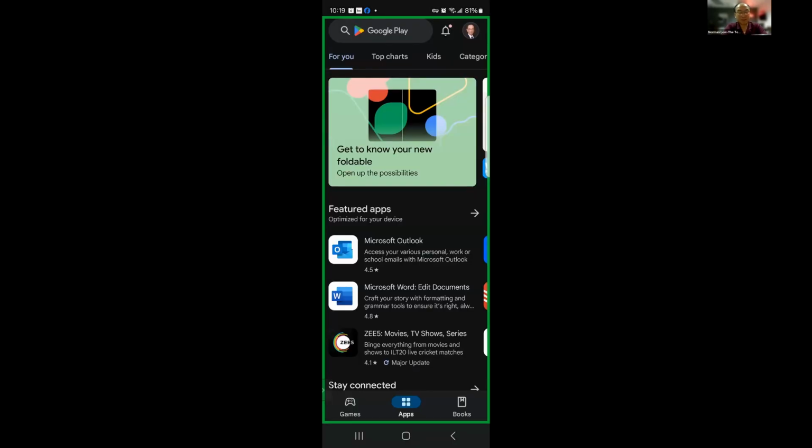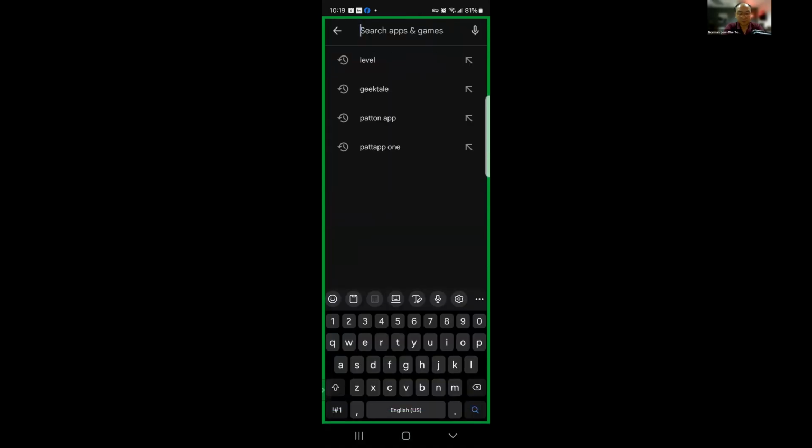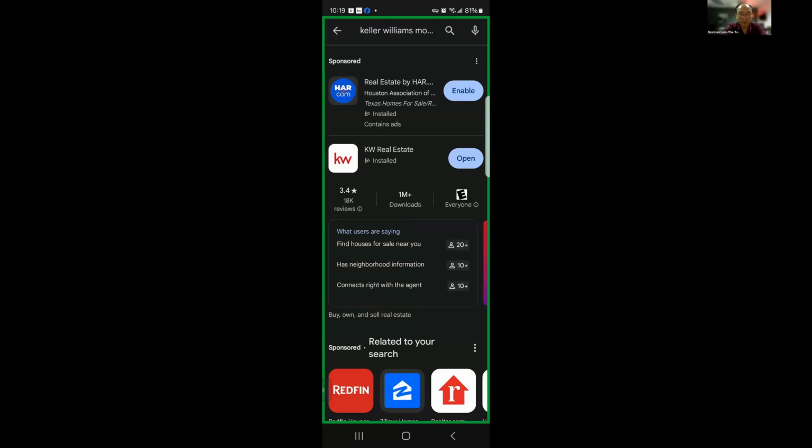And once I type in Keller Williams, you'll see like the third and the fourth one down, it'll say the mobile app and Command. So let's take a look at the mobile app first. The mobile app is the one that is the red KW with the white background. And since I've already downloaded it, I can just open it.